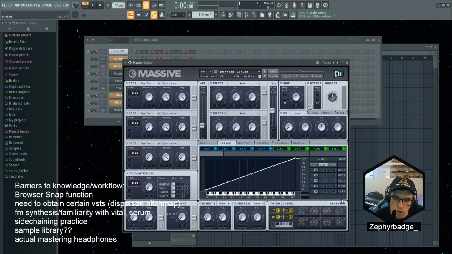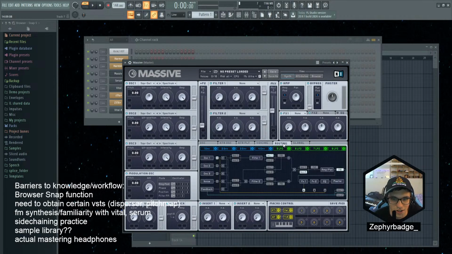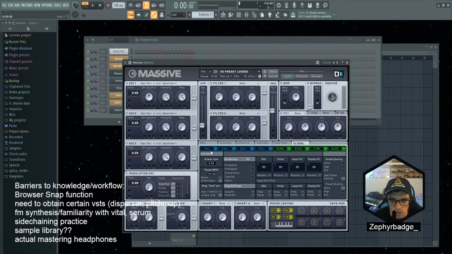Target. So this almost kind of is like FM synth, I think. I don't know what KTR oscillator versus KTR FLT. And then we have voicing, or I'm very familiar with this tab. Routing is how effects are routed and how they're processed. So more advanced stuff. And then global is just settings.